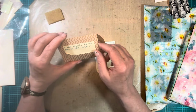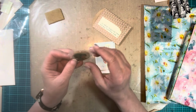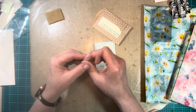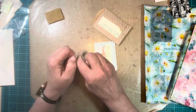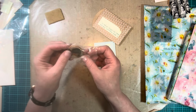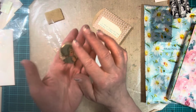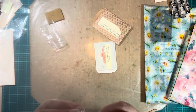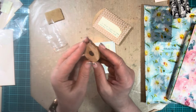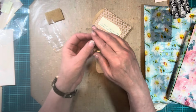I make magnets. This one made me think of you. Oh, that's adorable. I'll put that on my fridge, unless I find a metal thing to put it on in here. Oh my goodness. Look at that. It's coated with something, a resin maybe. That's adorable. And it's on wood. Thank you, Carolyn.